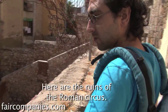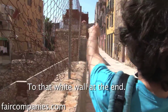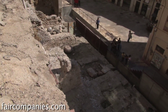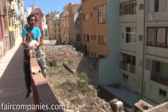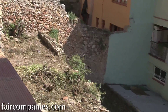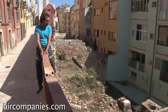Here are the ruins of the Roman Circus. The ruins go from these stairs that descend, from this wall to the white wall at the end. Right now we are in New York, Buenos Aires, Paris, Lisbon, Barcelona, Beijing. This will be the next re-farm — I think it's going to be the Circus Farm, because under this site there is the Roman Circus. It's going to be the first re-farm over UNESCO patrimony, so we must take good care of this place.